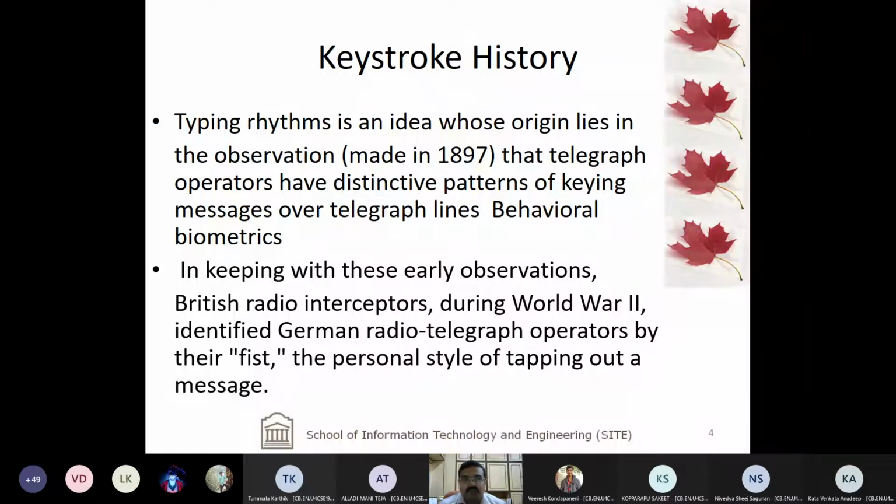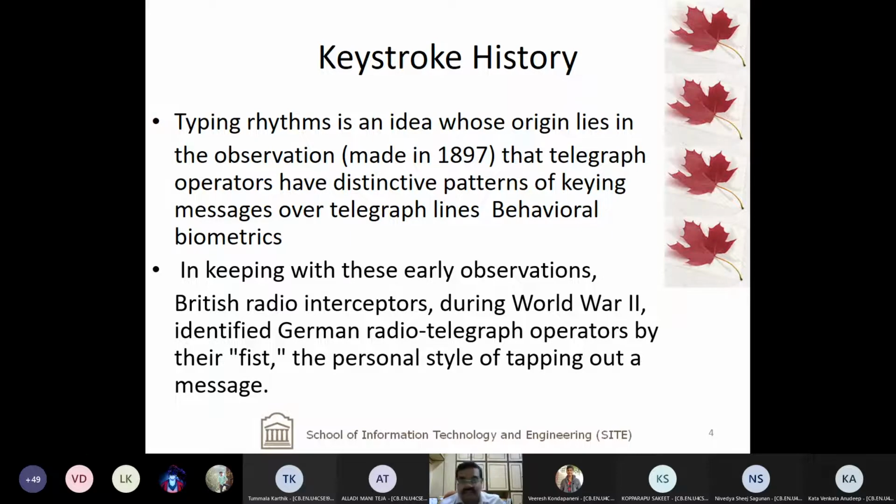You send signals through telegraph, through Morse code, which is basically patterns, dots, dashes, and stuff like that. From there this evolved as a biometric, where telegraph operators had distinctive patterns of keying the messages over the telegraph lines. So this is the genesis of the keystroke biometric.